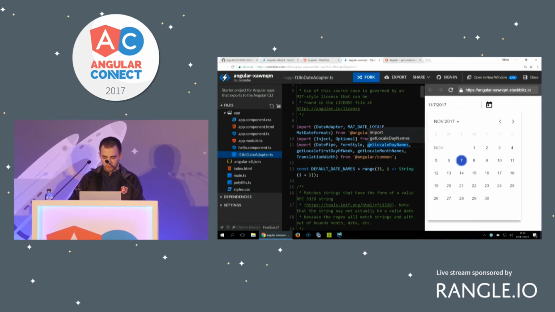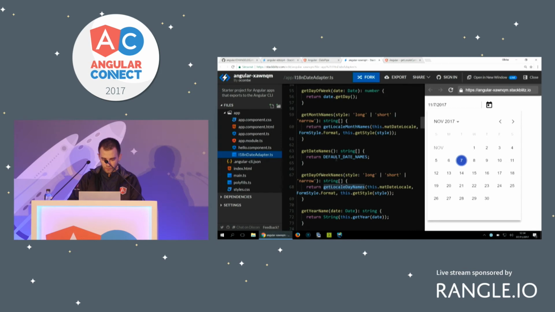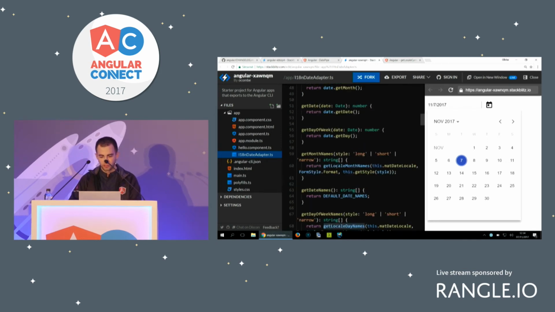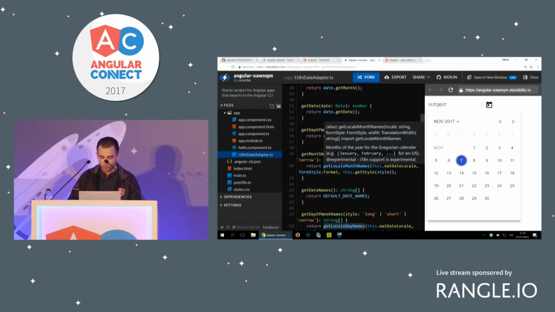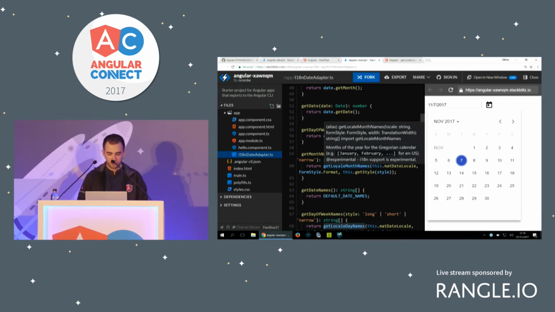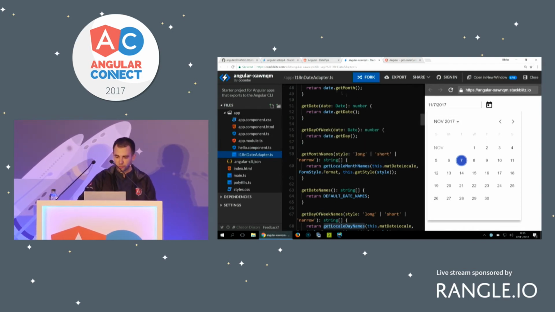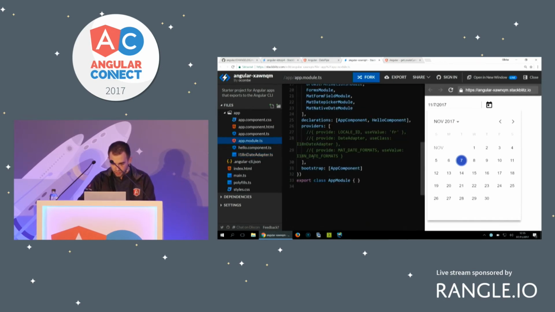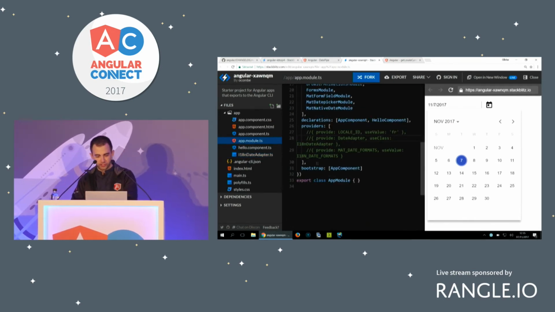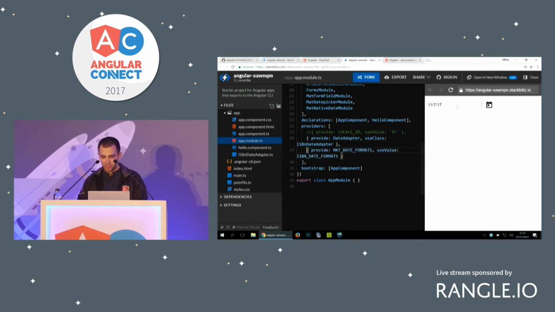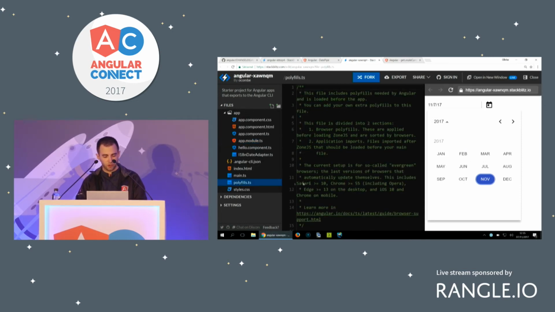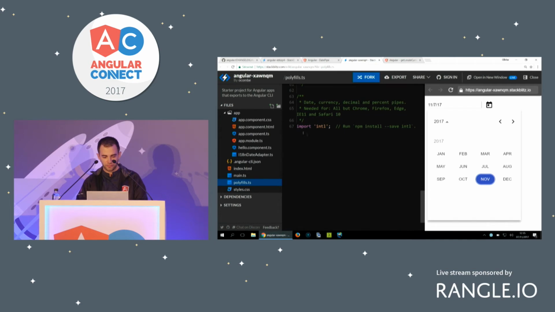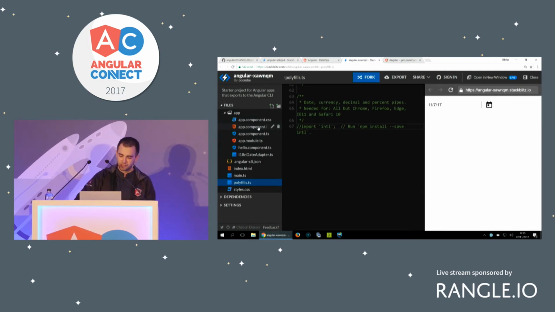If you use one of these functions, you will, for example, get the list of months. You just say getLocaleMonthNames. You provide the locale from Material Design and the style format if you want, and it will return the names of the months. So let's plug this in. We just need to say that we want to use this date adapter and the date format. You see that nothing changed, but actually it doesn't use the Intl API anymore. So you can drop the polyfill here, and it will work across all browsers, and you will gain 50 kilobytes from your application.